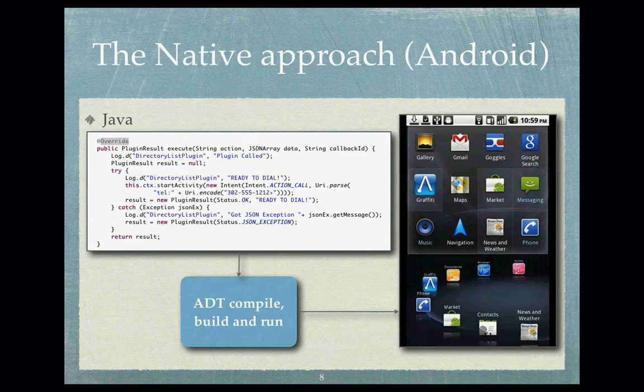Now, you can use the simulator, very simple to use. Again, it's part of the plugins that go with Eclipse. But if you want to get to the device, unlike Apple where you need a certificate, you just have to put the device in what they call debug mode and then set it up through Eclipse so that when you're done building it and you're going to run it, it will take care of electronically putting it onto that Android device so you can test it, typically done through a USB connection. And so those are the two native approaches in order to develop a mobile app for those devices.